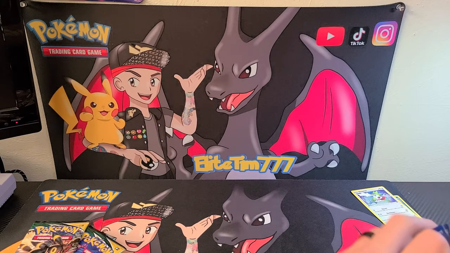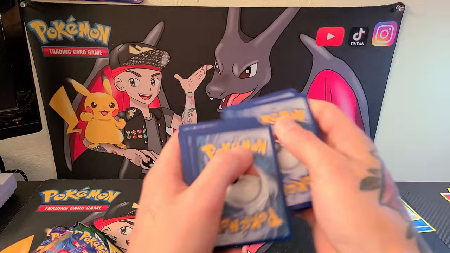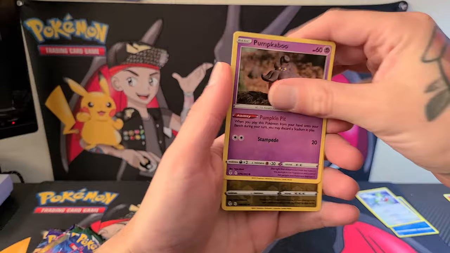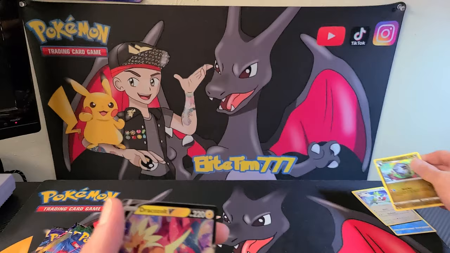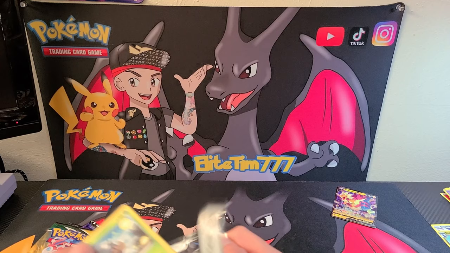Evolving Skies. Still chasing down some of those alternate art cards. 1, 2, 3, 4. Especially that Sylveon VMAX alternate art, that thing. I could get that and be just happy with Evolving Skies, period. Like, for real, guys. Like, that would be... Whoa! Hey, Dragapult! So we got our first hit. Alright. First hit of today, the Dragapult. Never too bad.